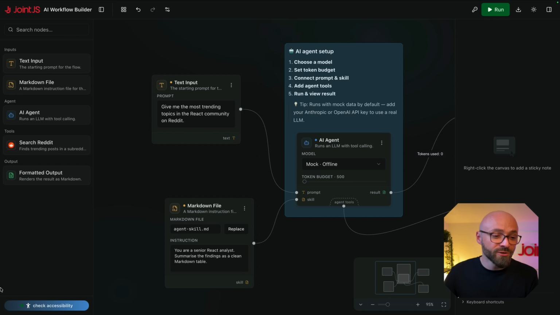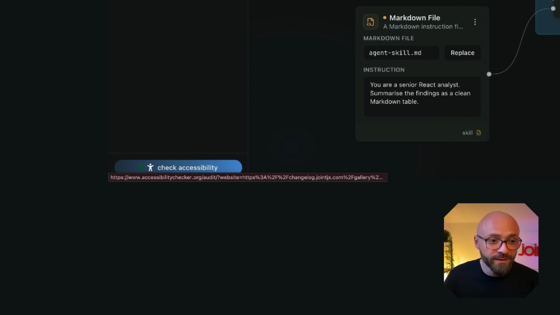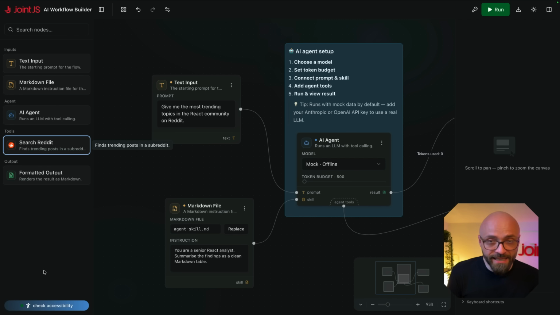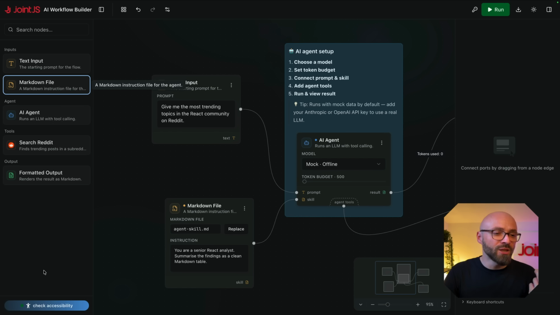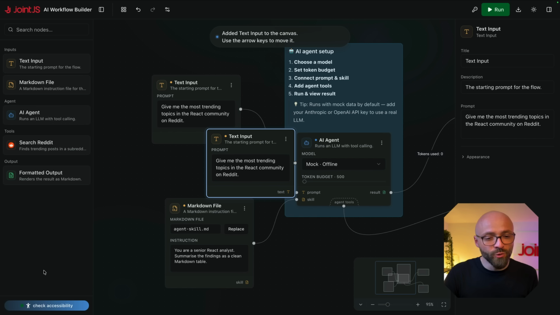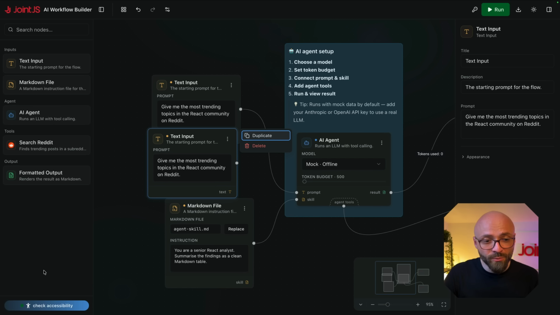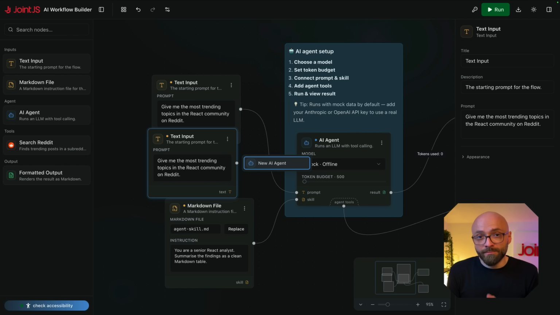You can check the accessibility results directly if you click this check accessibility button, but I'll just show you that, for example, everything works with keyboard exactly as you expect. If you want to add a note onto a canvas, you just hit enter and you're immediately there. You can reposition it with your arrow keys, and all commands are available. If you just tab through it, you can connect a new agent, you can connect it to an existing agent if possible, and essentially it works exactly as you want. And I think it's a nice showcase of what a serious diagramming library needs to do. Take accessibility seriously, because you need it in your applications.